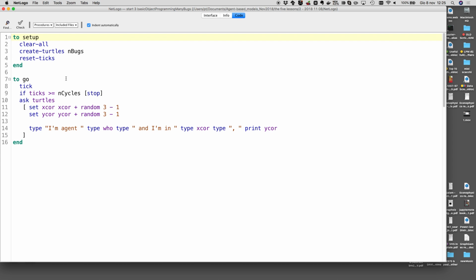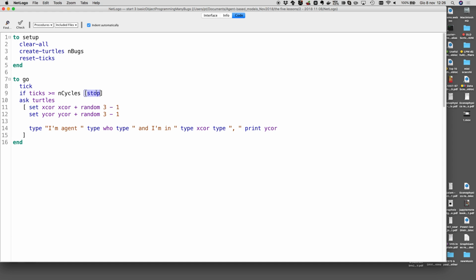In the code, we create the turtles and we start the go phase, increasing the position of the clock with a tick. And if ticks is greater or equal to end cycle, stop. Why greater or equal and not equal? If the user restarts, it is no more equal.